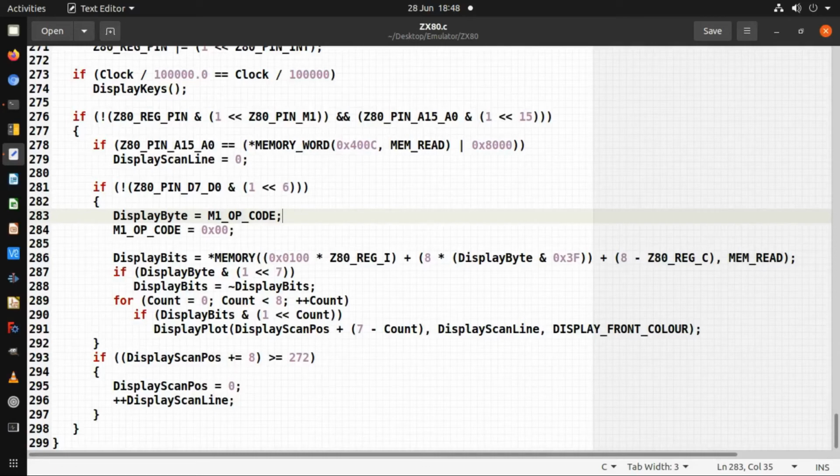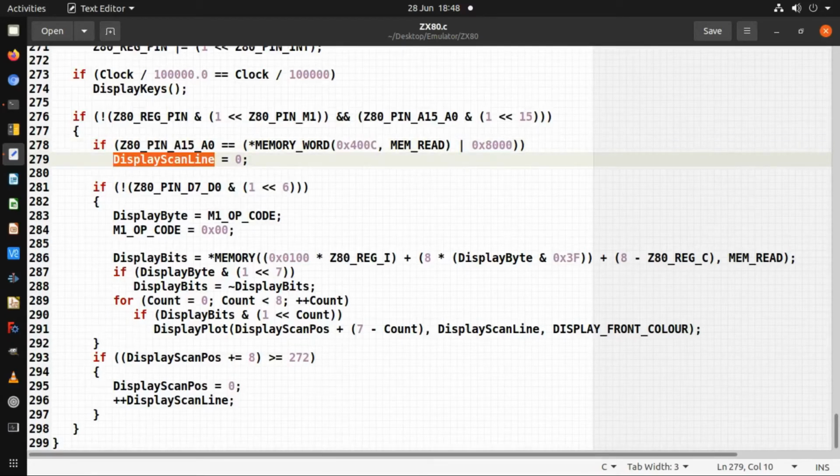It decides if a memory word, which is part of the system variables of the ZX80, says it's the first character on the display it's displaying, and then it moves the scan line to 0. The reason I needed that was if I didn't have this, my display would roll like the vertical hold was out, like it wasn't latching onto the top of the display.